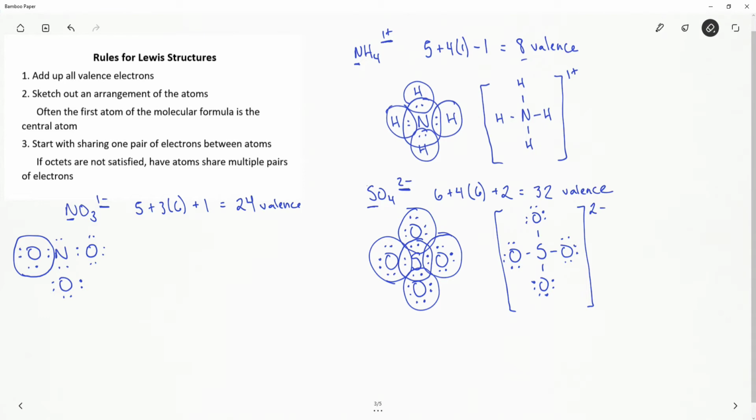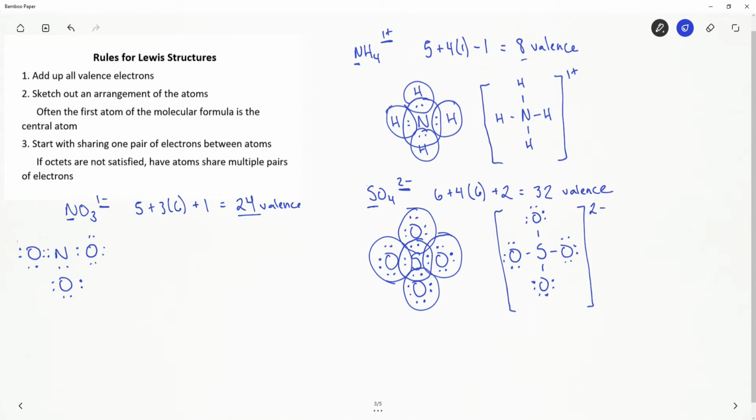Okay, let me do some modification. Let me erase my circle I did here. Try not to take out the nitrogen. And I'm going to take this lone pair on the nitrogen, erase it, and I am going to make a double bond right here. Okay, so let's check. Let's make sure that we have used 24 valence electrons and we have not created or destroyed electrons. So just double check and make sure, yes, you have used 24 electrons.